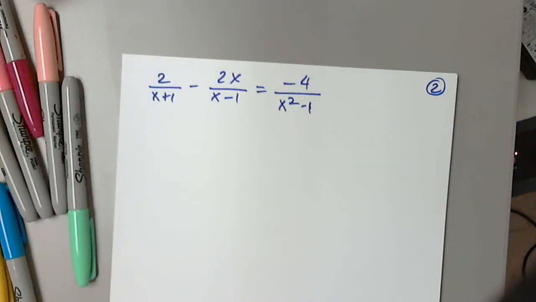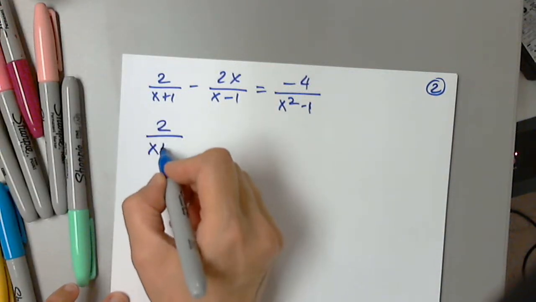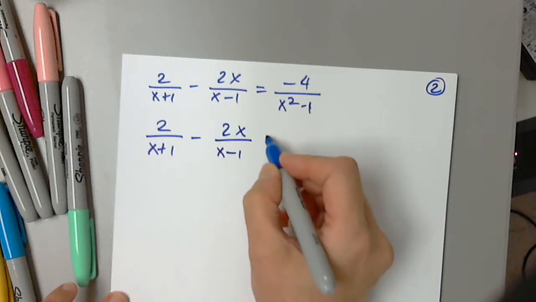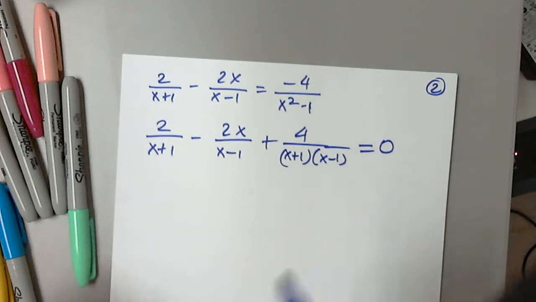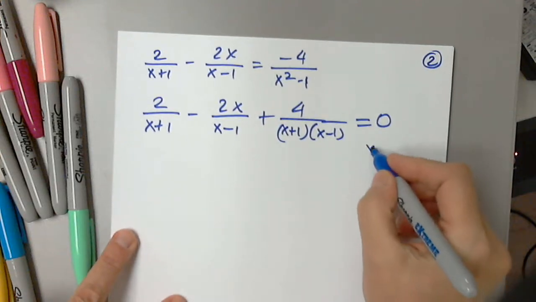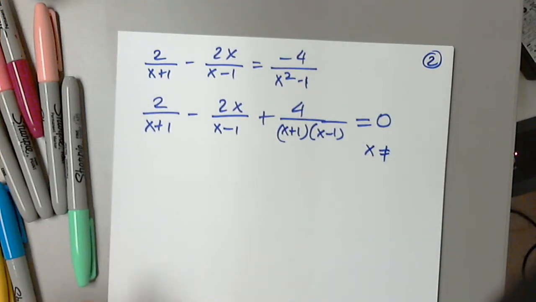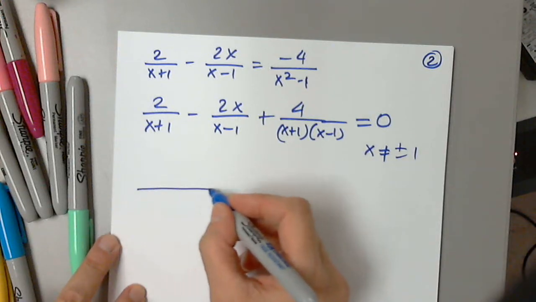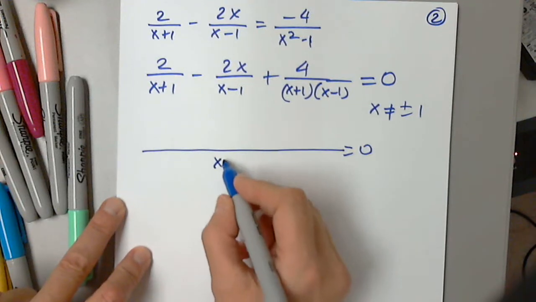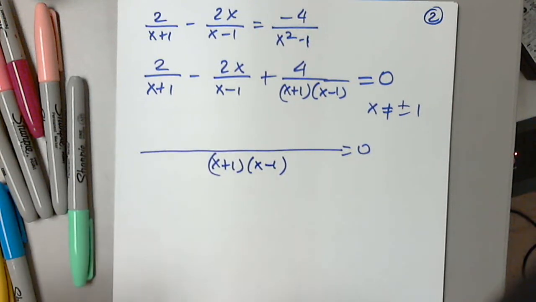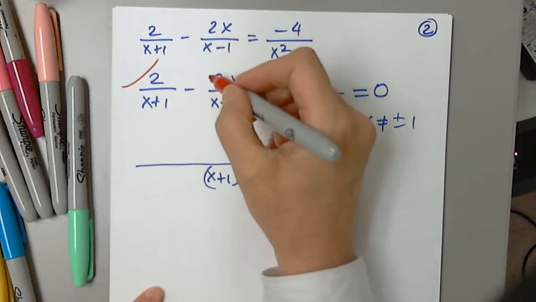Very good. So first of all, I will move everything to one side, factor x plus 1, x minus 1, and write 0 on the other side. Are we okay, everyone, with this first step? Yes? Okay, perfect. I will have to state 2 restrictions. Can anyone give us 2 restrictions here? And negative 1. Very good. Can anyone give us the least common denominator? Can anyone give us the adjustments?